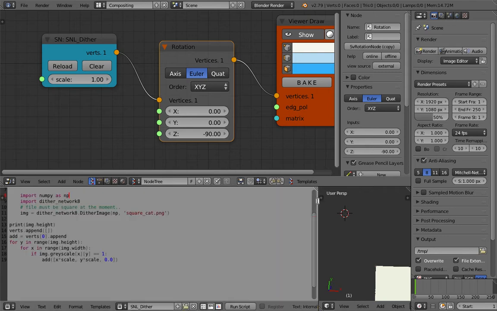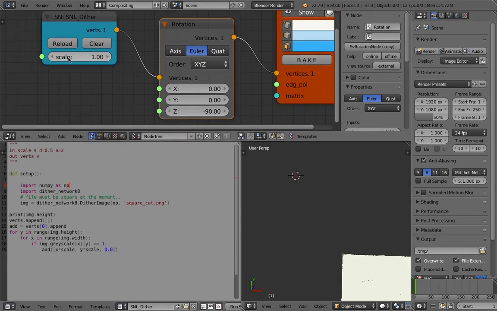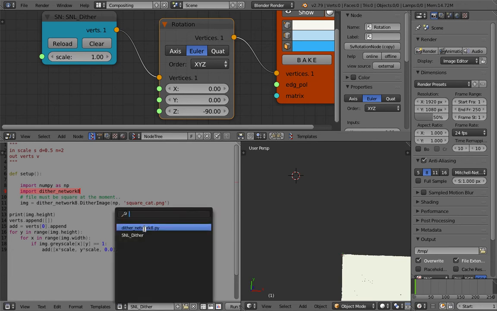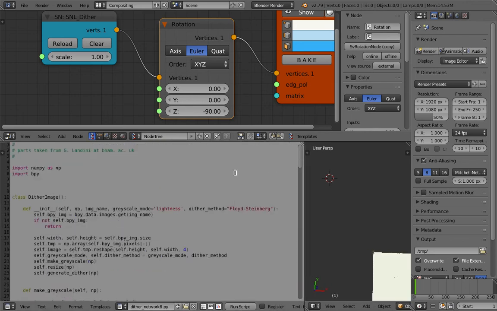The Script Node Lite itself is pretty small. There's only this scale property, and the setup is importing NumPy and then getting the image, and then this one is printing the image height. We don't actually need this print. And vertex append is appending based on this Python script. Actually, this is very cool. I really like how he wrote this image processing, and this is the actual algorithm. He separated it, so it's really nice. You can study this script node and have a look.